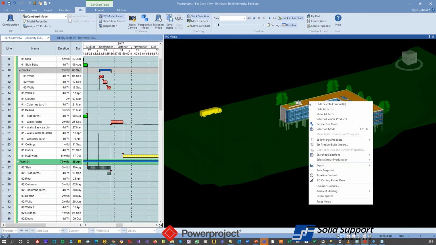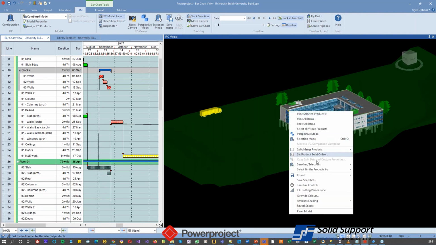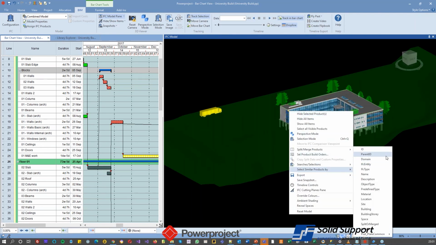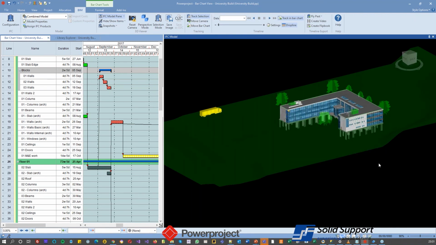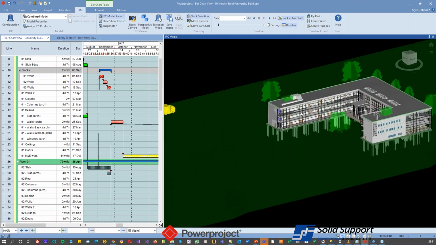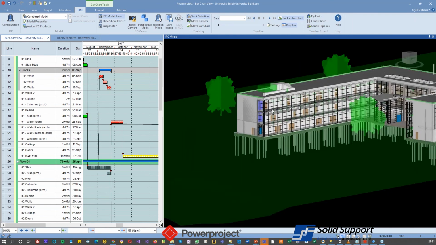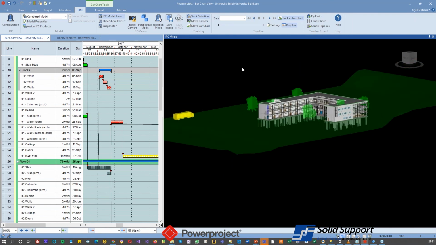In this one, I can go to any of these elements, so I go to the walls there, and I can go down to select similar products by, and it may be IFC entity, so the same entity, and if I do that, it's all the walls in there. Or if I right click on it and say select similar products by everything by the same material, all the same materials would be highlighted, and I could drag and drop those to the tasks.